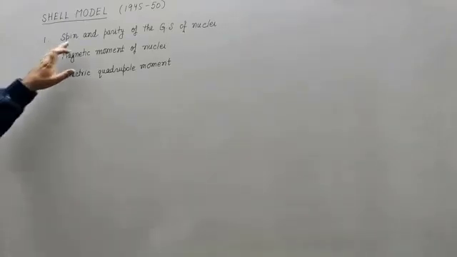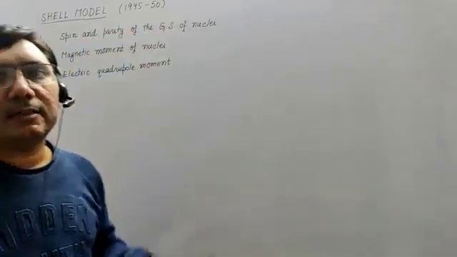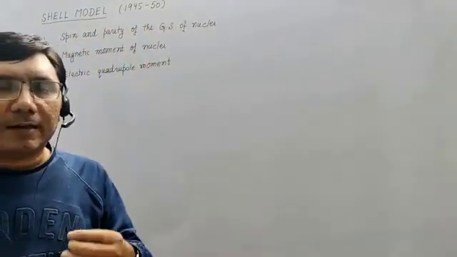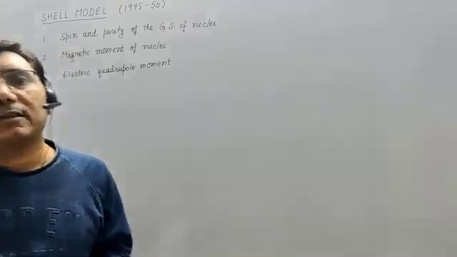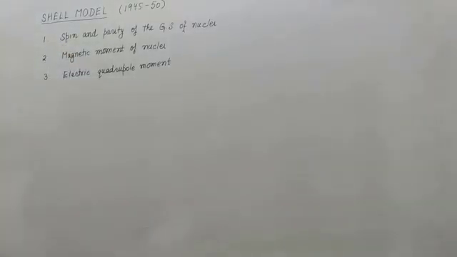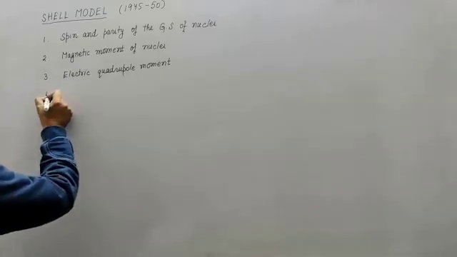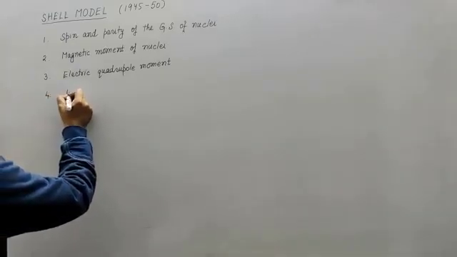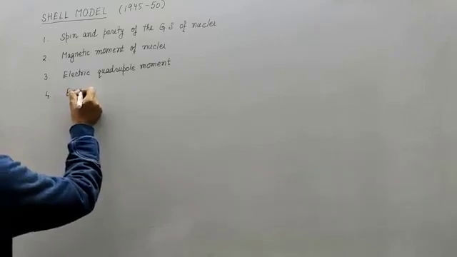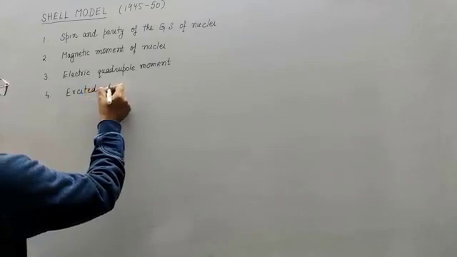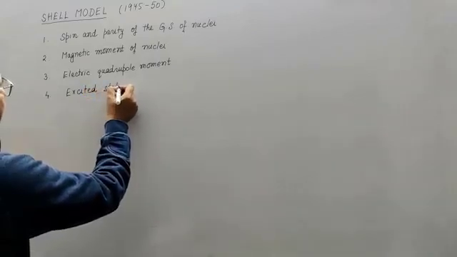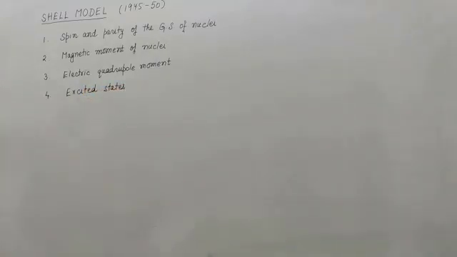Apart from the spin and parity of the ground state, when we extend this model, we will be able to find out the spin and parity of the excited states also. So with the help of the shell model, one can also have an estimate of excited states. So this is a very important model.